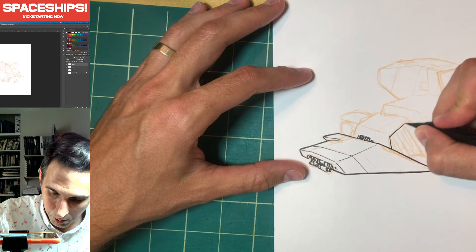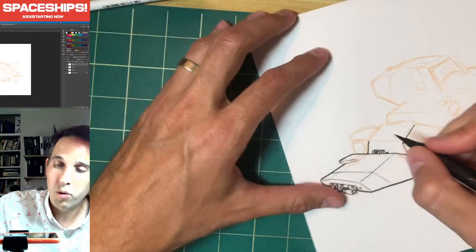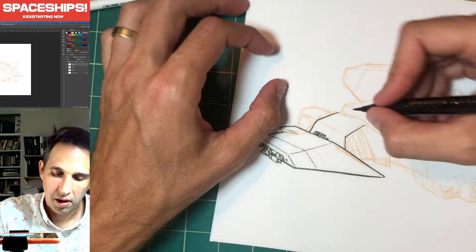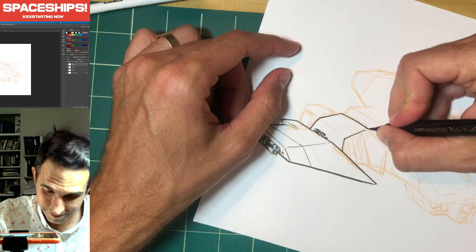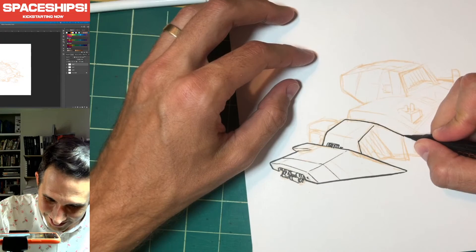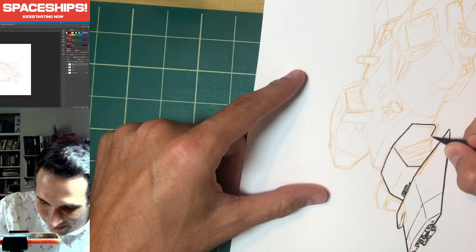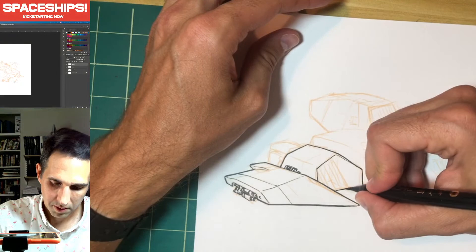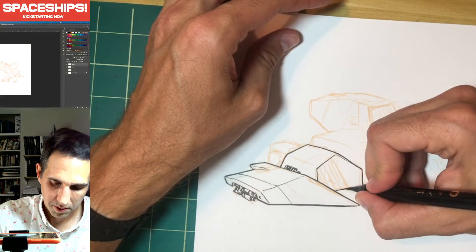The main thing people don't realize once they get into inking is just how soft you need to be with it — you don't push down hardly at all. I always like to say the tip of the pen should be licking the page like a hummingbird licks a flower. A fellow viewer does Wordle with their dad — we got all of our kids into Wordle, we all have to do it at the same time so everybody knows not to look at each other's screens.